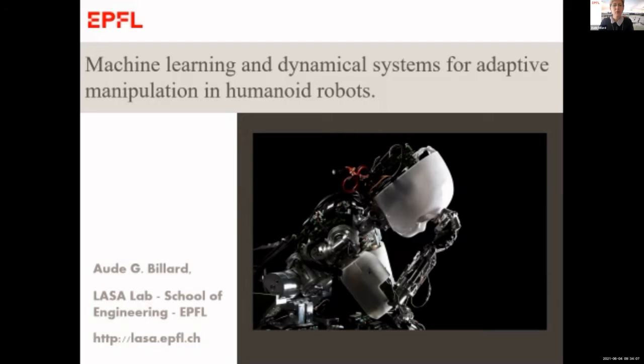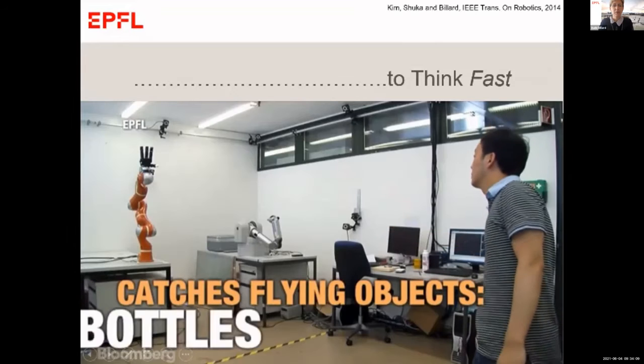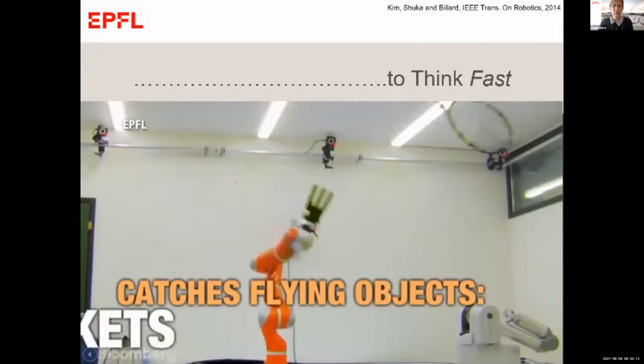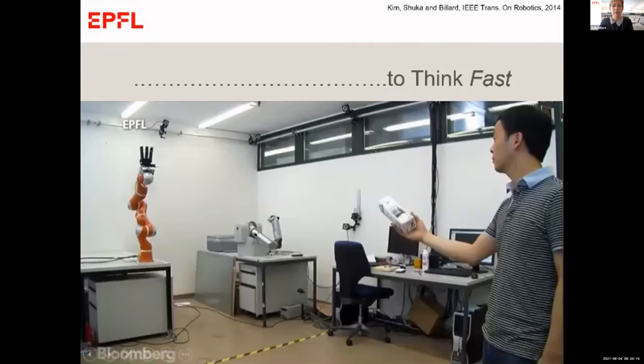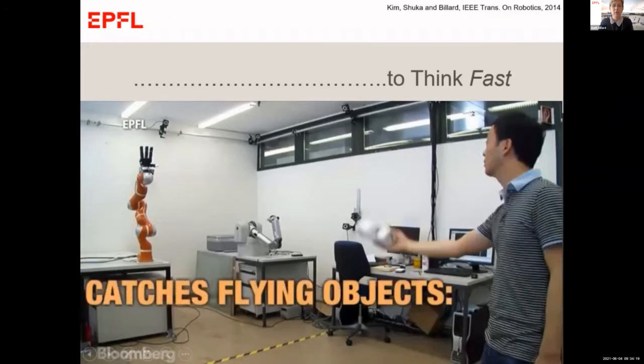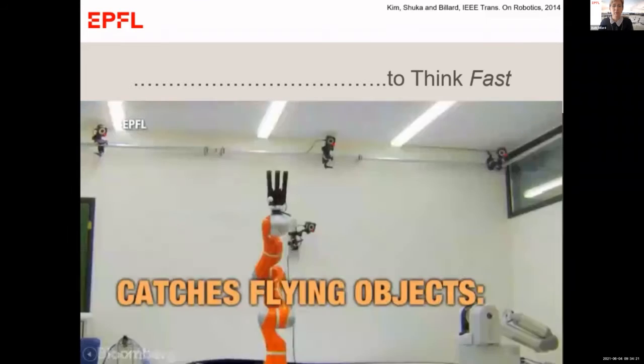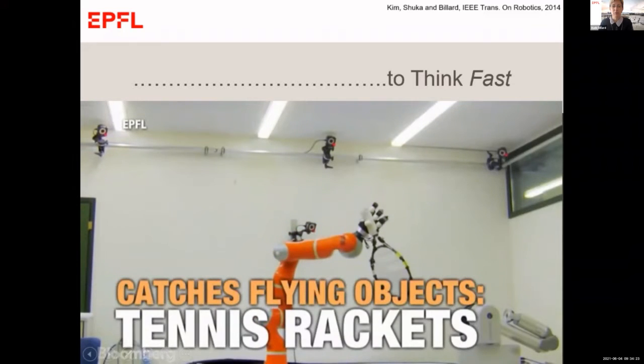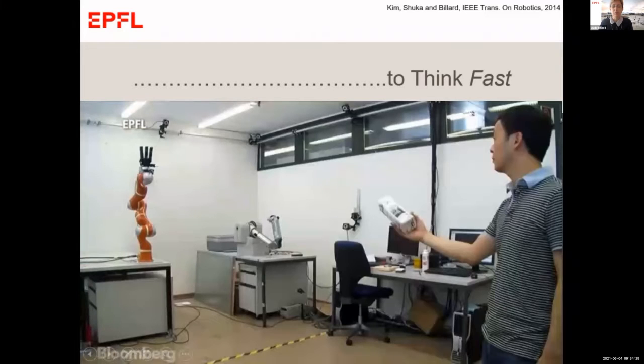Okay, so I'll start first with just a robot manipulator. This is a work that maybe some of you are familiar with, which was an early work that we did on catching flying objects. The reason why we did that was to show that we can really go beyond human capabilities in robots and be able to move super fast, even though robots may not be as fast as a human arm. Actually, the acceleration and torque that it can generate is lower than what we can generate with our human arm. It can catch things that a human will have difficulty catching, and it's typically an object like this one.